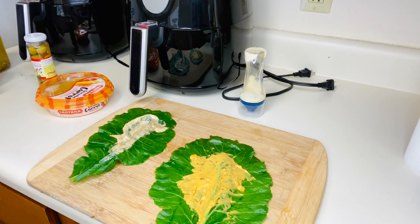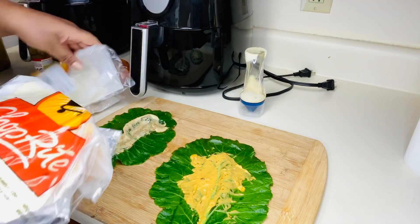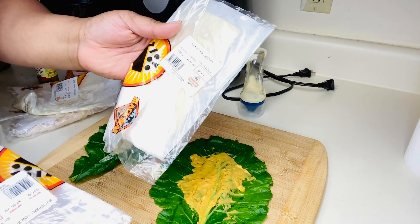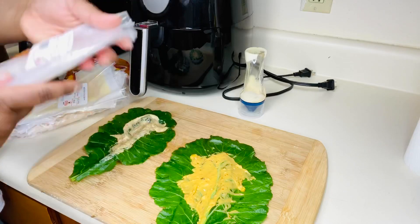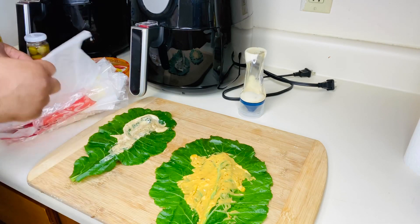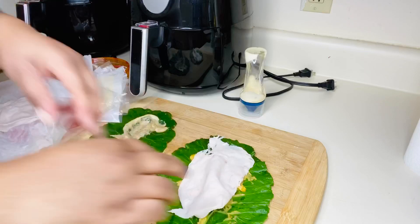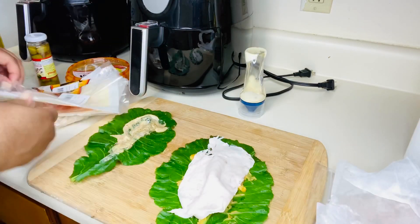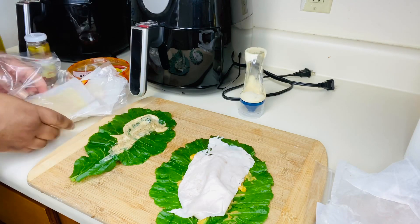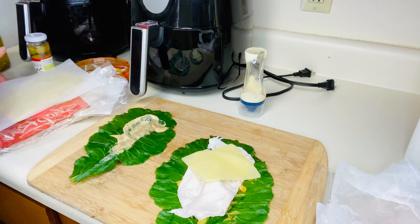Now let me get the meat and my cheese. I went to my local deli and got some barbecue chicken breasts. I also got some Havarti cheese from Black Bear, some Wex Irish cheddar, and some Butterball low-salt turkey. I'm going to just layer these in any way. Keep in mind I'm making four of these, so I'm making these two because that's all I have space for on camera. I'll wrap them up and come back with the final look for everything. There's a slice of that cheddar — now we're going to do the barbecue chicken.